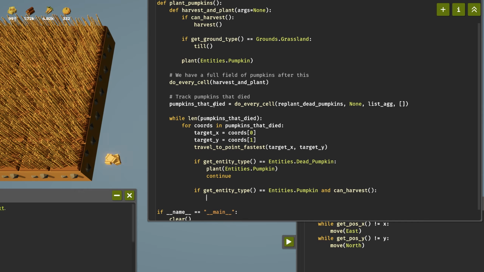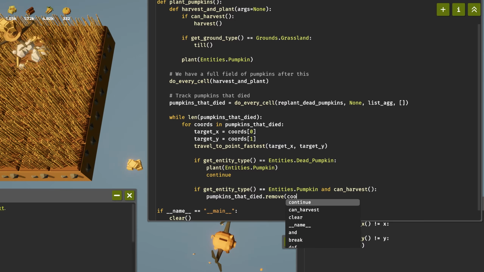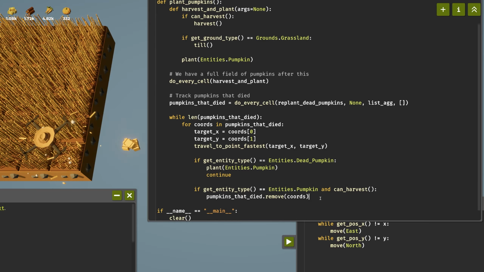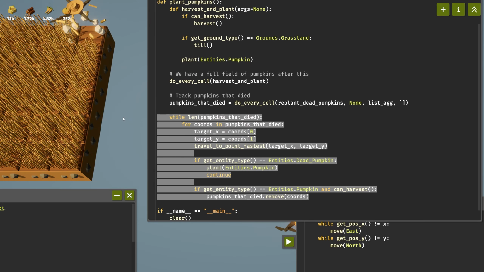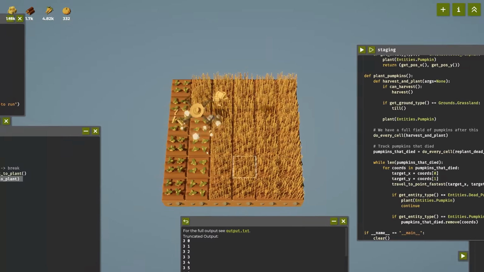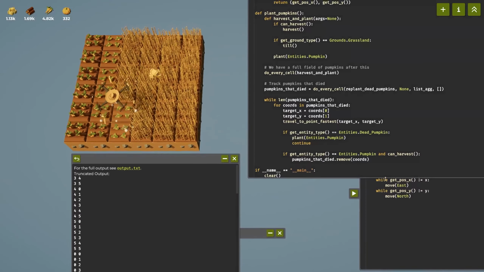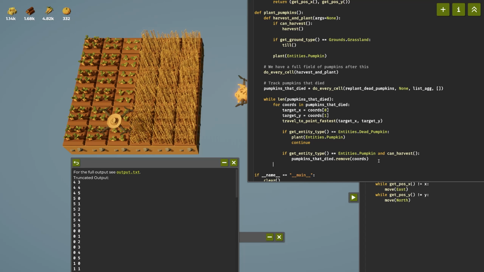So, aalisin na natin yung pumpkins that died. So, pumpkins that died dot remove, aalisin natin yung chords. And then finally, after nito, dapat buo na yung board natin. And then mag-harvest na tayo. And then finally harvest.